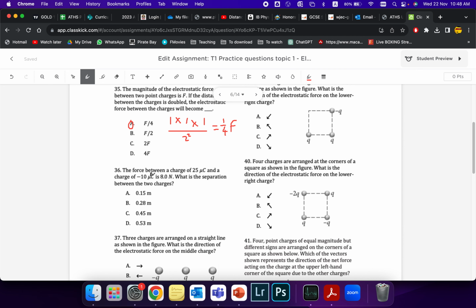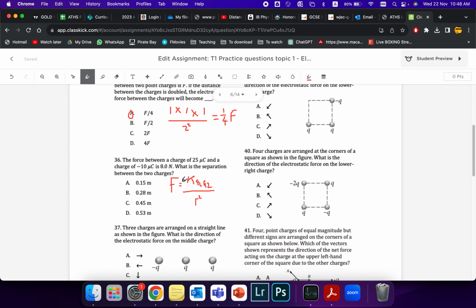The force between these two charges is this. Find the distance, the separation. So we can just directly use our formula, and you can go ahead and use shift solve, or we can rearrange. F equals K Q1 Q2 over R squared. If I do that, I substitute the numbers in, and what I can do is shift solve or rearrange the formula. It's good to know. I will just swap these two around. I'll have my R equals K Q1 Q2 over F, and because it was squared, I will take the square root of everything.